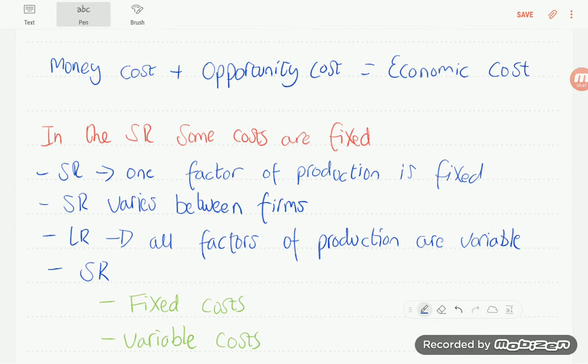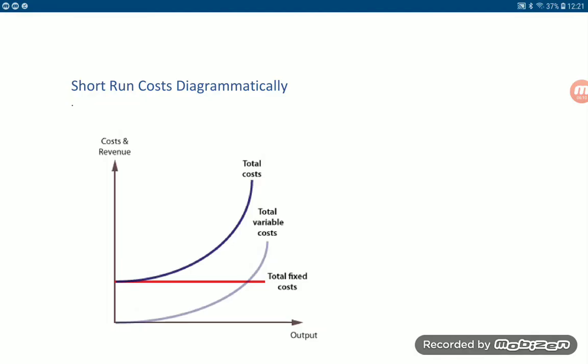On the other hand, variable costs do vary with the level of output. They increase as output increases. For instance, the cost of plastic bags that a shop gives to customers is a variable cost. The higher the sales are, the higher the overall cost of the bags. This is the typical shape of the total fixed costs, the total variable costs, and the total costs. Please note that you can draw the total variable costs and total costs as straight lines. They do not have to curve.